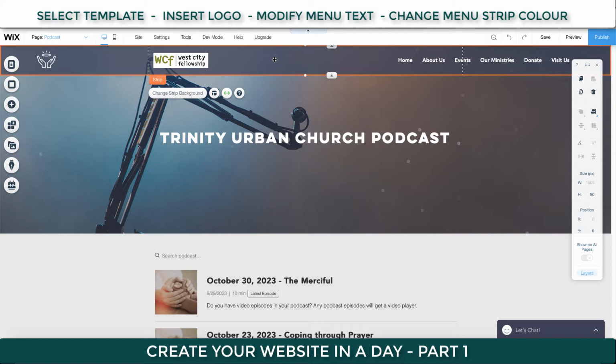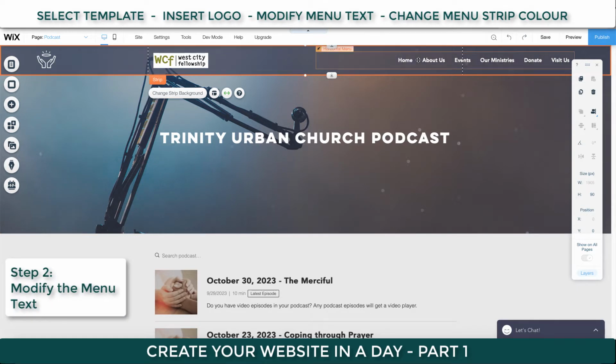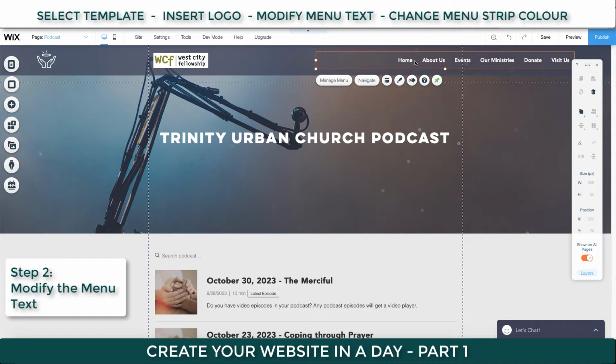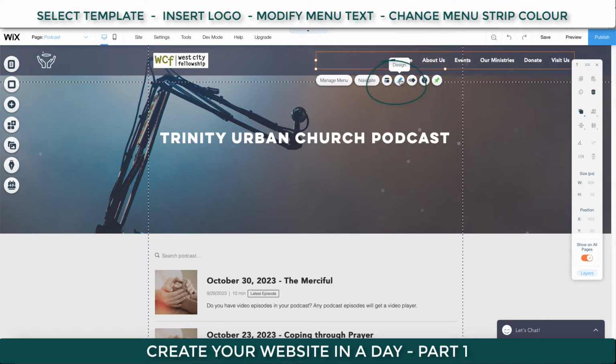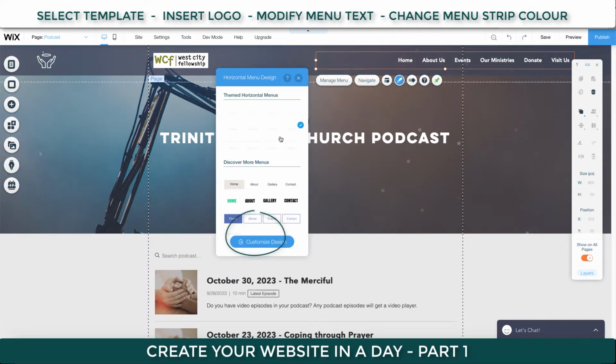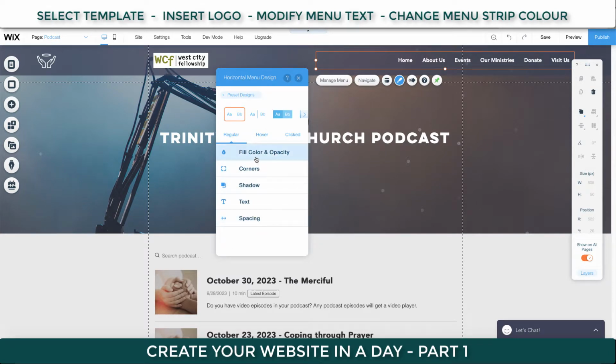How do I do that? I click on the strip. Now hang on, this is also white, so I need to first of all change the color of the text here. So let's change the color of the text to, we're going to have a white background, so let's change the color of that text to, click Custom Design. You've got to click the text.